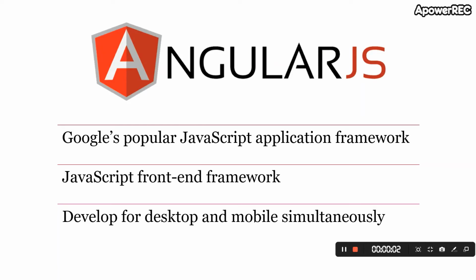Next, we have Angular. Angular is maintained by Google as a front-end application framework. It handles all of the user interface aspects of the application. It even offers handy templates to use if needed. Another fantastic benefit of Angular is the ability to develop for desktop and mobile at the same time.